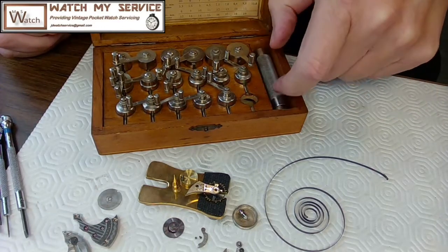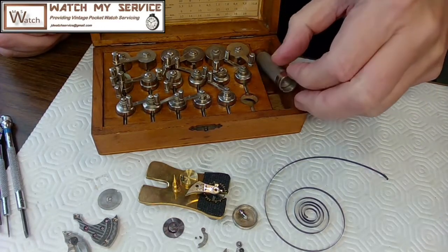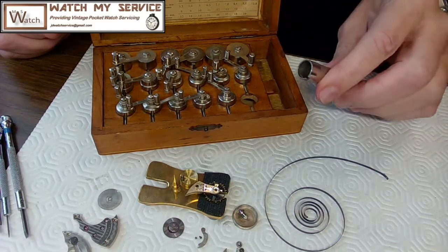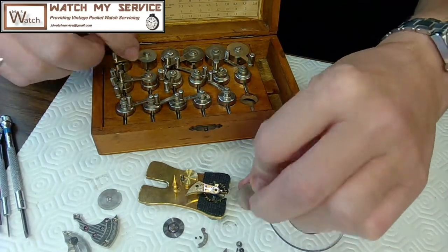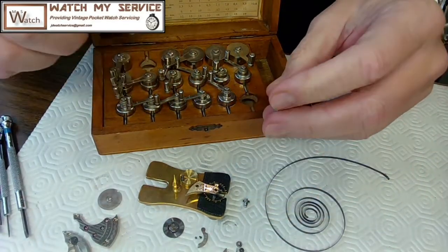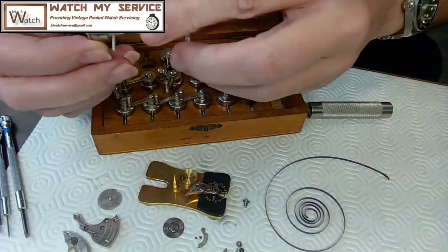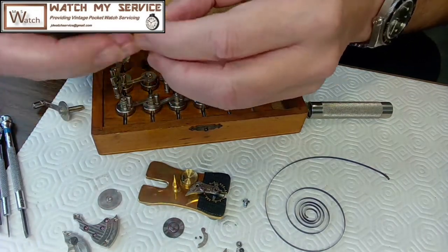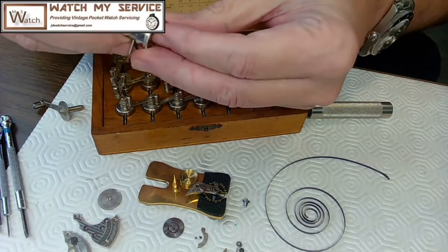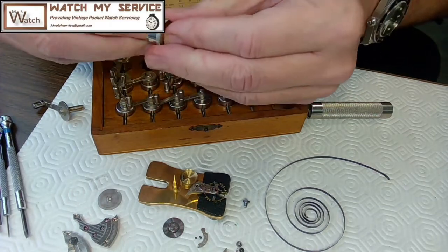And then I remember I tried to take this out last time and it slipped 15 times. So there it is there. Now I have to find the right barrel size. So I just grab the spring, grab this, and then look for the barrel size here. Is that the right barrel size? Oh, I think I got the right barrel size.